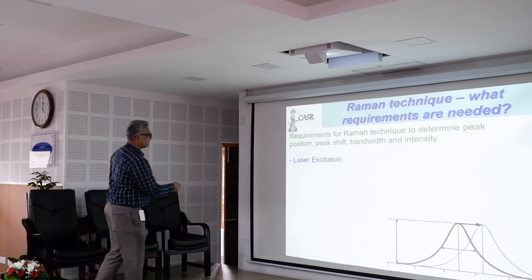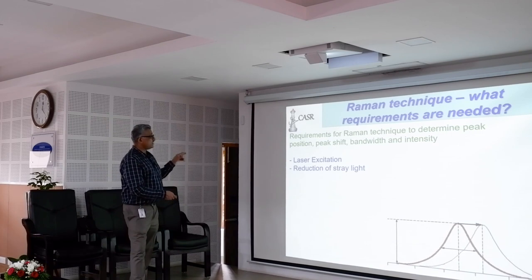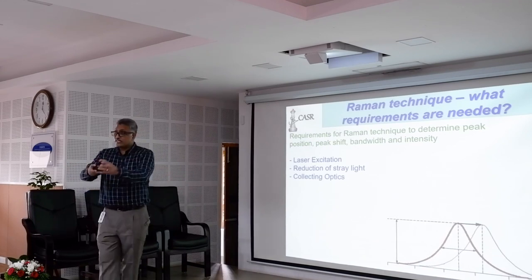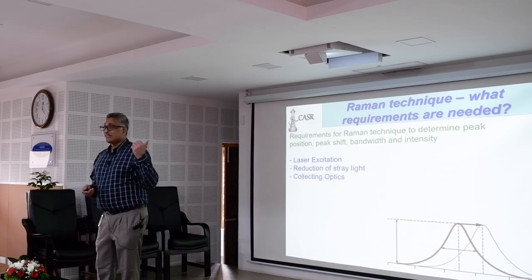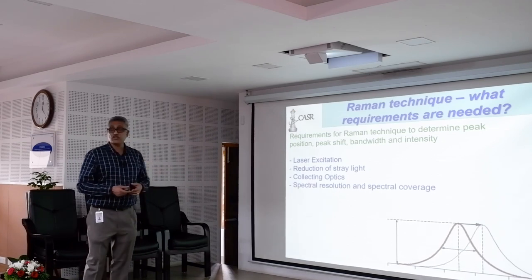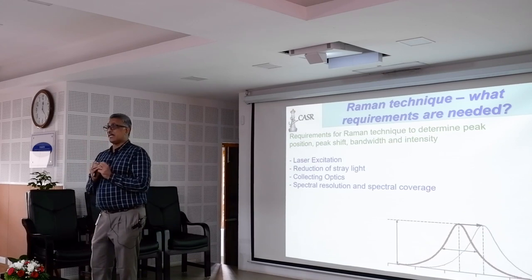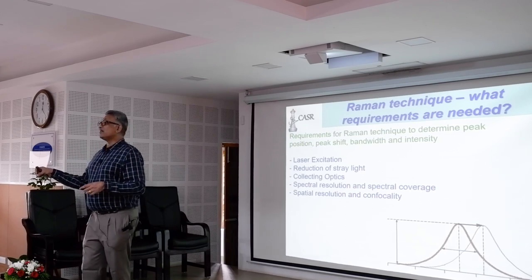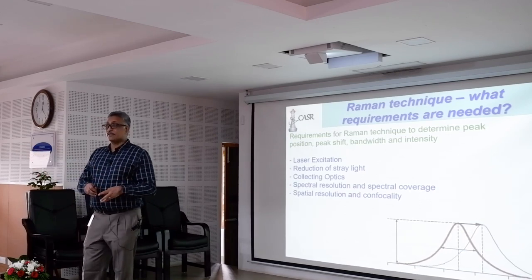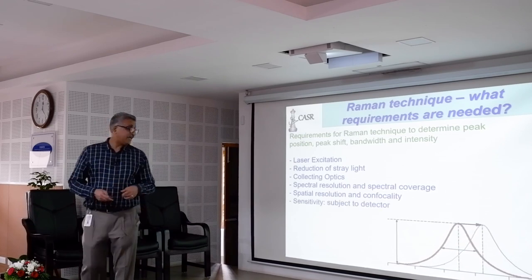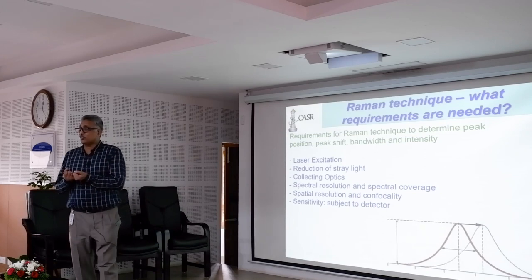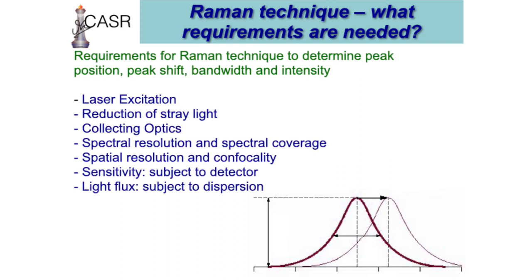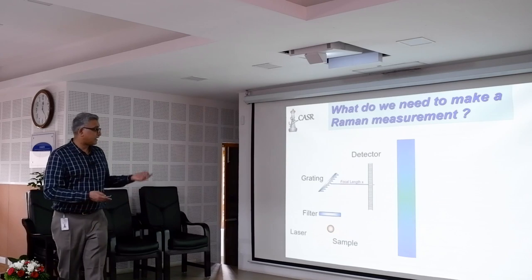And they are very much dependent on which wavelength of light you use, then how much of other light is getting inside, which is called the stray light, then how easily you are able to collect all of these scattered light, that is the collection optics, and spectral resolution, how easily you can resolve the peaks, that is another one. And then you have spatial resolution and confocality. You are also going to learn confocal imaging here. Even in Raman, you have confocality, which is possible. And then you also have how, I told you, can I detect one photon or not? That is the detector possibility. And how much of light is coming out of the sample determines all these things.